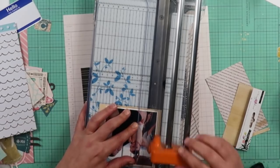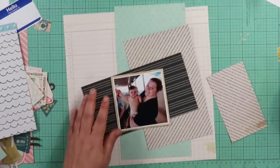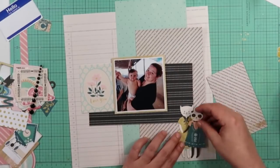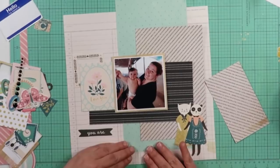I went ahead and cut several of my papers down. This right here, I'm backing my photo on a piece of the packaging. A lot of the Maggie Holmes packaging is wood grain, which is my favorite ever. And so I do like to keep that and use that to back my photos.